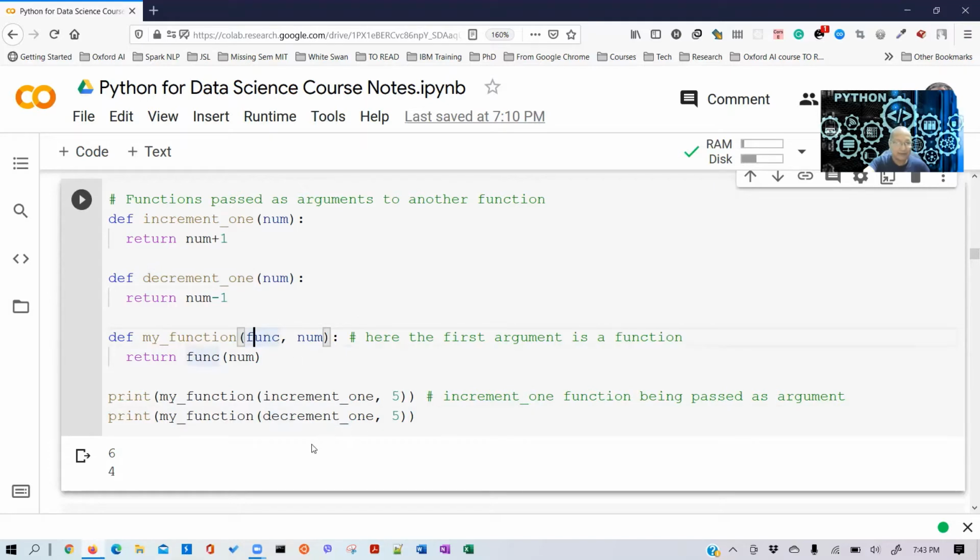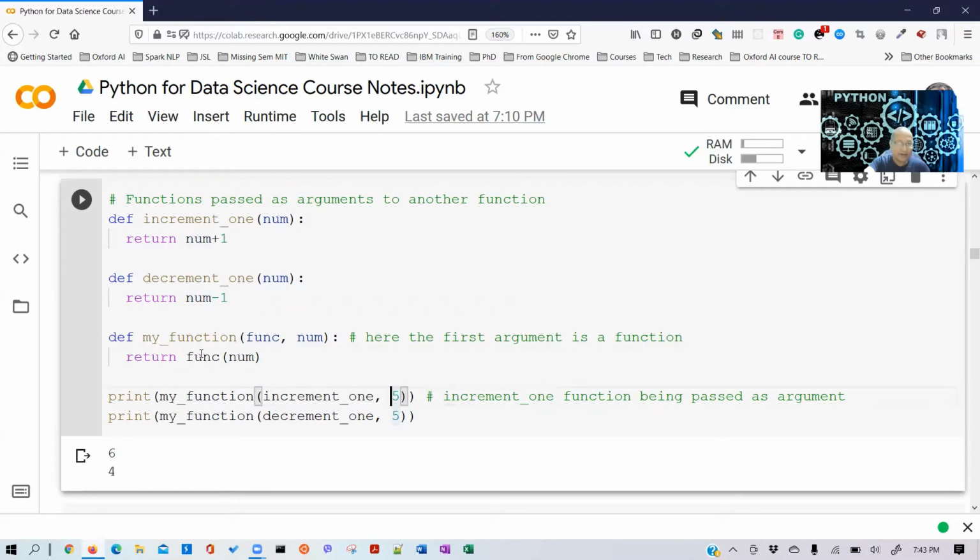Now when you do this, see what's happening. You call my_function and pass increment_one, so func is increment_one. It's like calling increment_one with num, and num is 5 here.